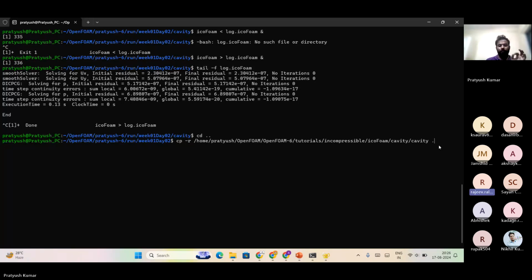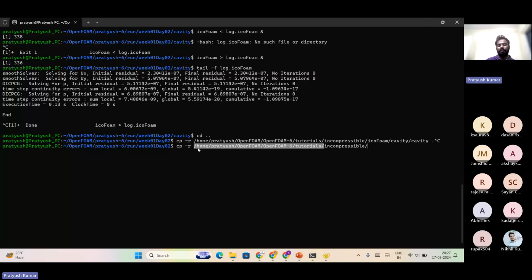cp -r stands for copying a directory, and this is the location of the cavity folder from where you want to copy. See, this FOAM_TUTORIALS is a variable that has been stored. As soon as you enter incompressible, it will show the location here.